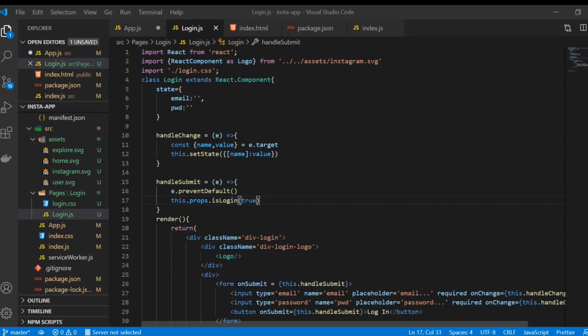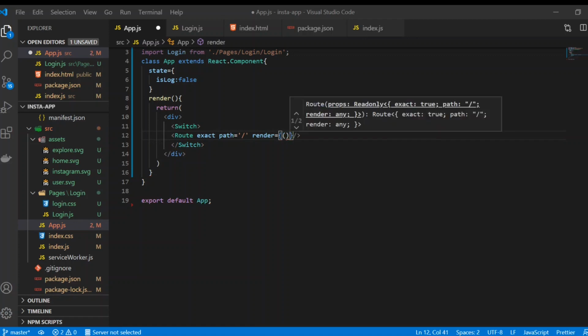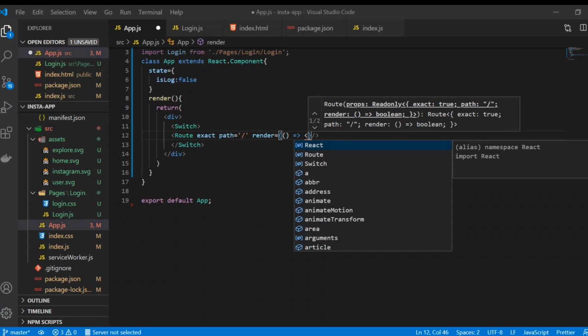Now what's the name, isLogin, right? Now the component doesn't provide attribute based structure, so what we need is a render attribute for this, such that we can pass some attribute into a component. So that's what I'm doing in here.